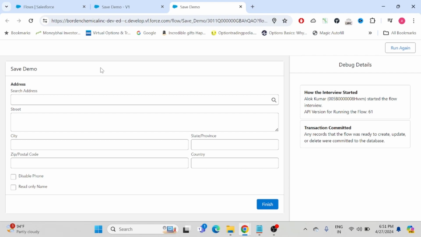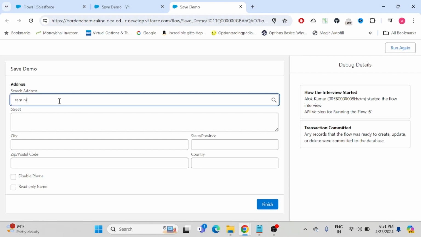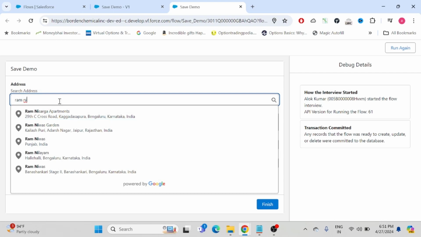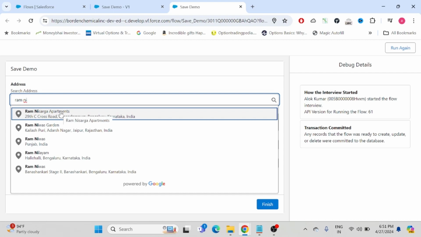Okay. So what this feature is going to do is, let's say if I'm going to search anything here. Whatever value or text I put here, it will do a Google search and then it will show you the results. So now you don't have to connect with the Google API and you don't have to do any additional setup. You just need to drag and drop this feature. Automatically in the backend it is connected to the Google API and then it will automatically show you the Google result.